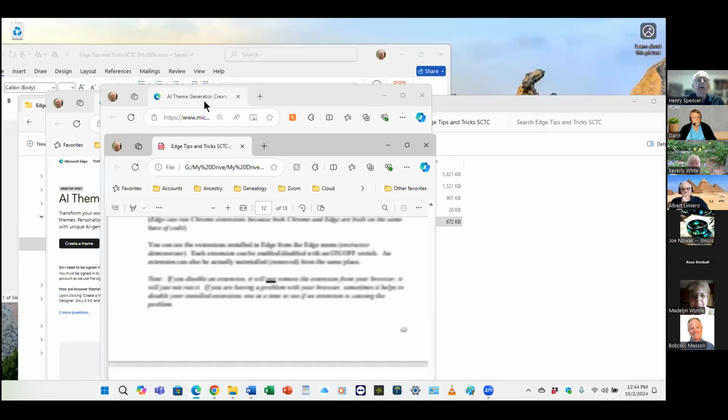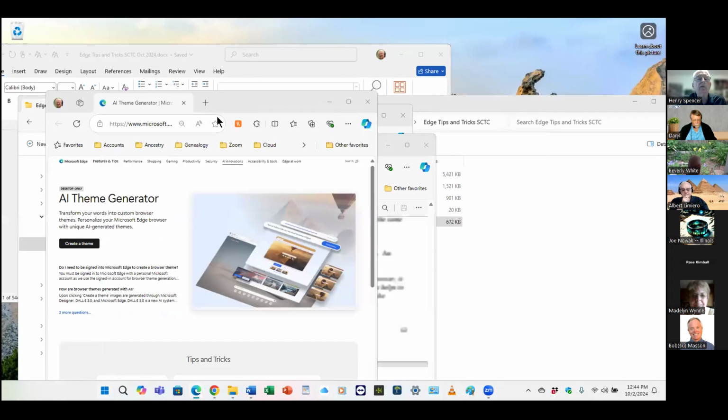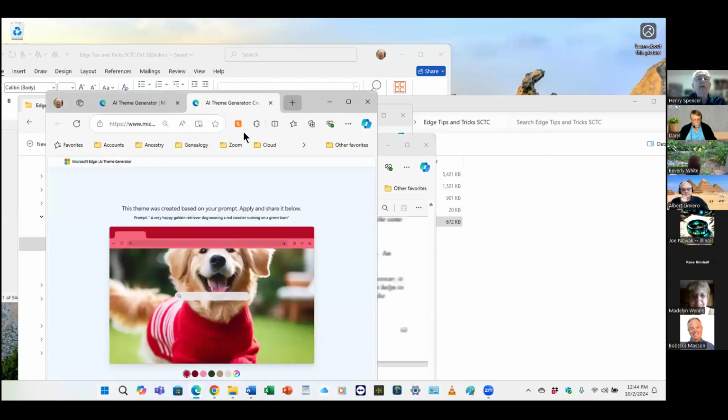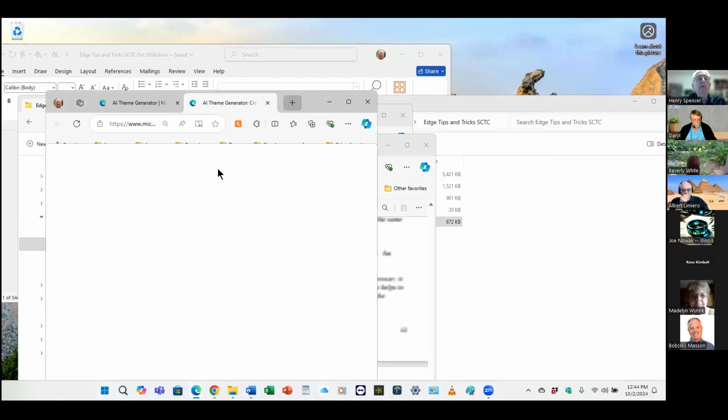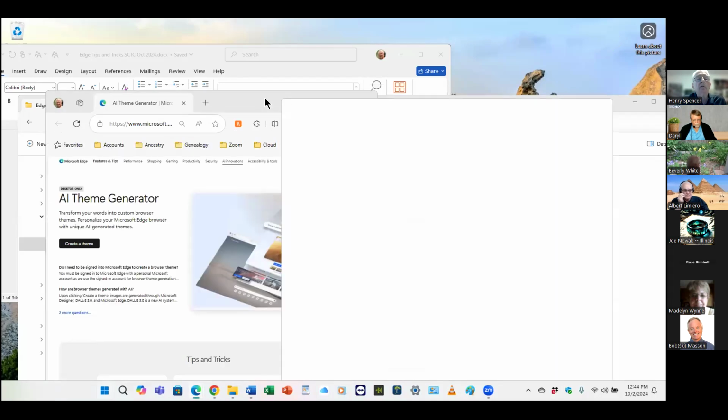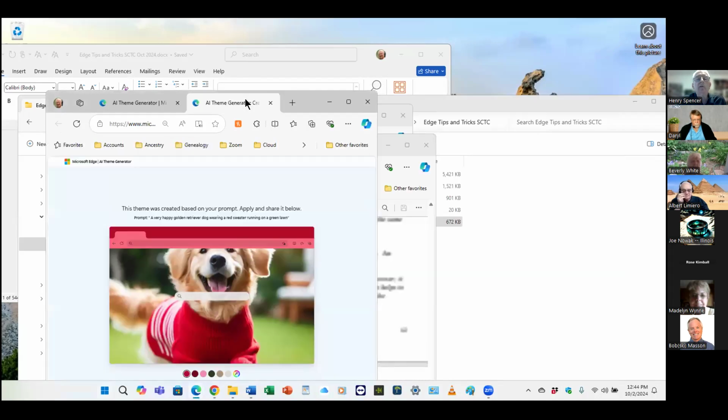Anyway, I can drag a tab from one copy of Edge down to another and put it in the other copy. Yeah, I think I did it. Let's see. This is what I get for going off script.